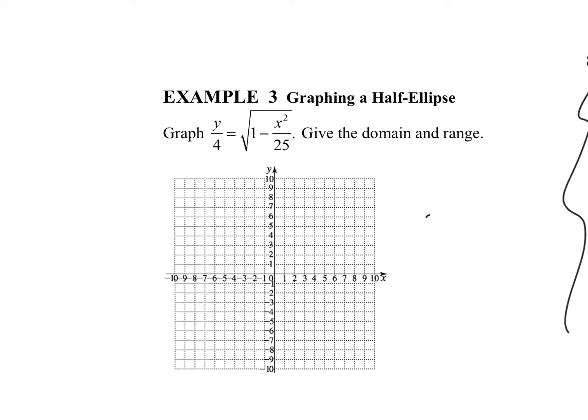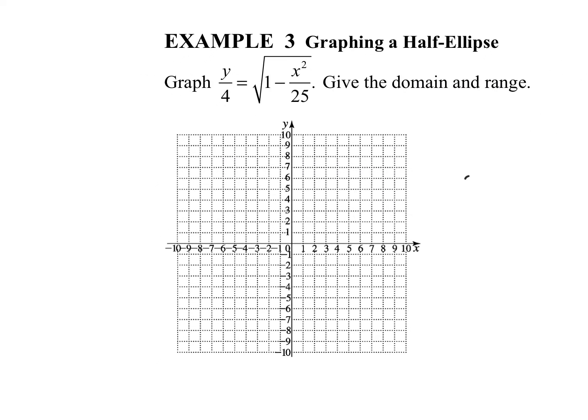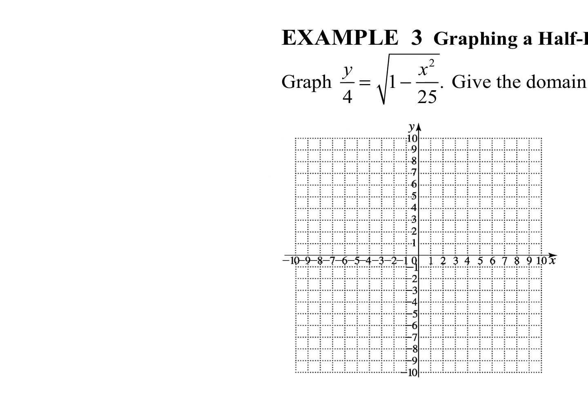All right, what did he want us to do? He has the equation halfway solved, I guess. But he wants me to graph it. Well, if I'm using my calculator, all I would do is multiply both sides by 4. y equals 4 square root of 1 minus x squared over 25. Make sure the 25 is inside the radical, so you can get your calculator answer. And it's not plus or minus because it's already square rooted. So you're only going to get half of the ellipse.